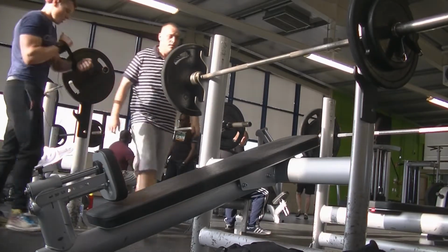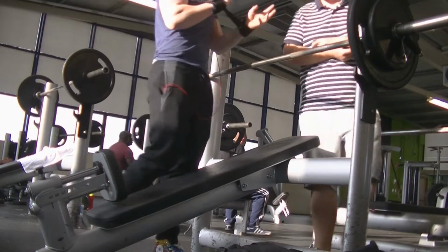So shoulders, chest, and triceps. Kicking it off with chest.